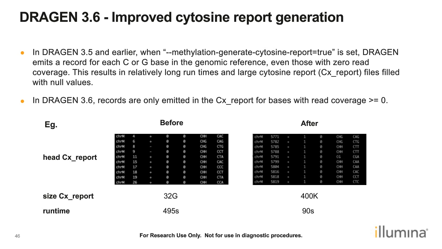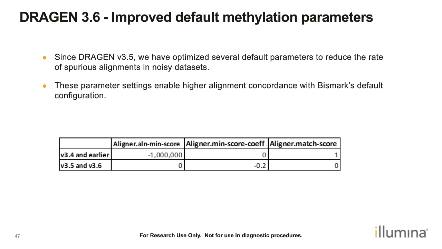We've also reviewed and gone back to some of the alignment settings that we had for the methylation pipeline, and we have brought in some of these alignment settings to be more concordant with Bismark. We've put a table over here that you can look up to see if it's better to move from the settings you've been using to the newer ones, because they match more closely to Bismark. Of course, there's support to go back to the older settings if that's something that you've been comfortably using before.